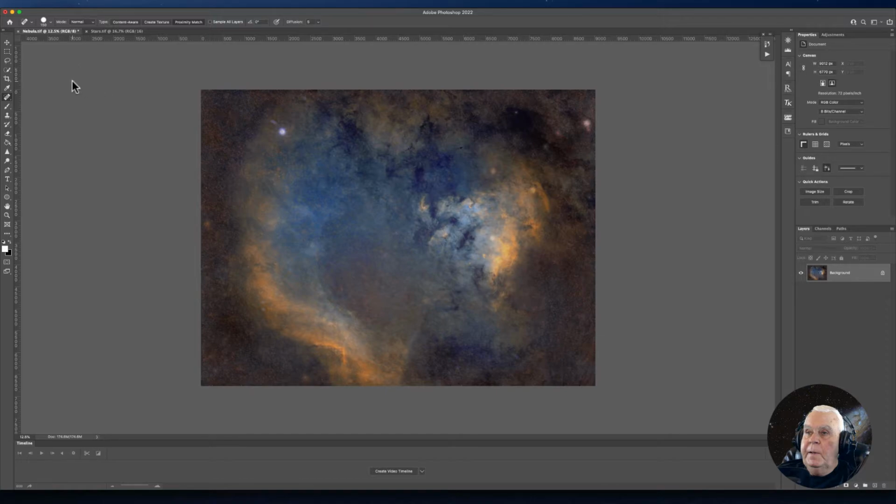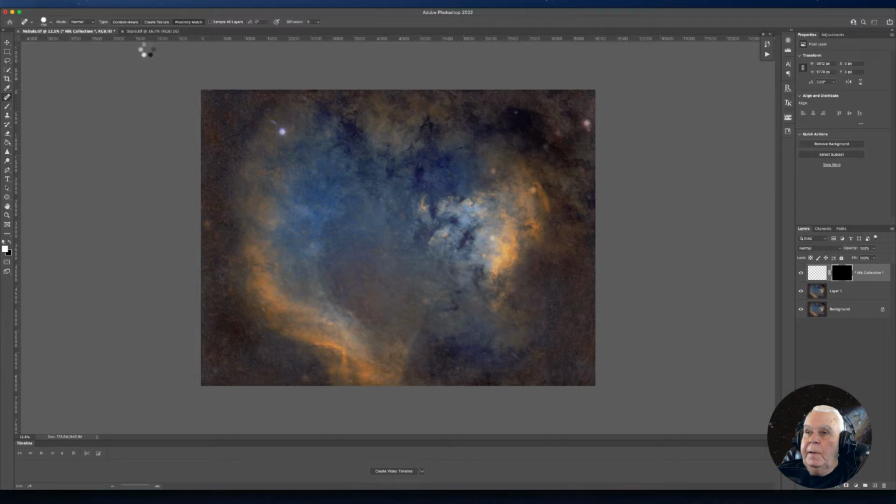But Viveza is a strong program, and I want to make a duplicate copy, which I should have done before I ever started all of this spot healing brush work, and I'm going to click on Viveza.